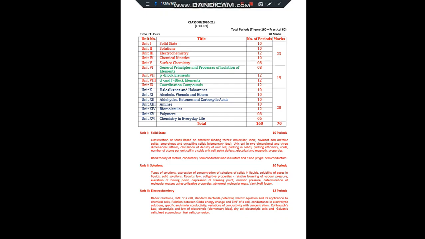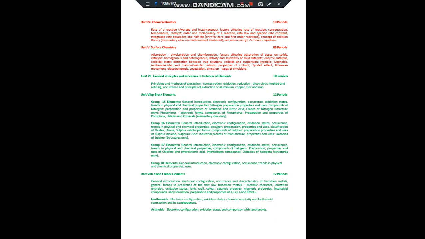Next we'll go to the next slide. Here we have the next two chapters of physical chemistry. Kinetics, a very important chapter. In daily life we observe surface chemistry. And coming to the green portion, you know that this is inorganic chemistry. Already, as I told, in P block and extraction of metals, the sixth chapter, that is metallurgy, we need near about 8 periods. Small chapter, very easy chapter as well.